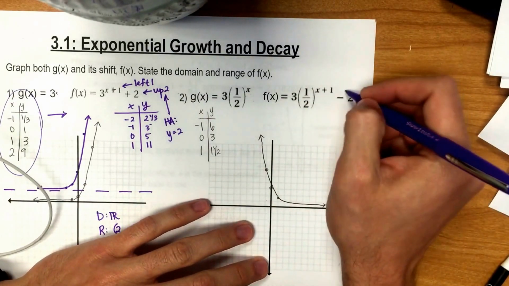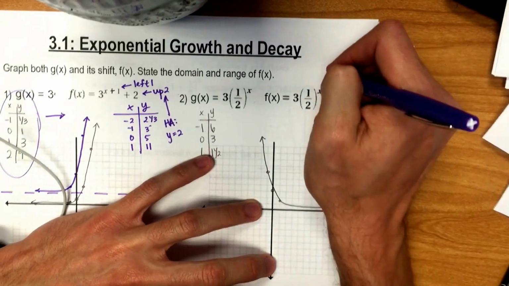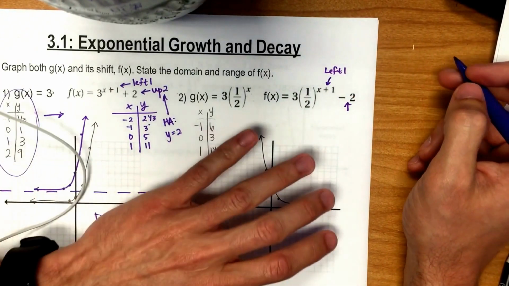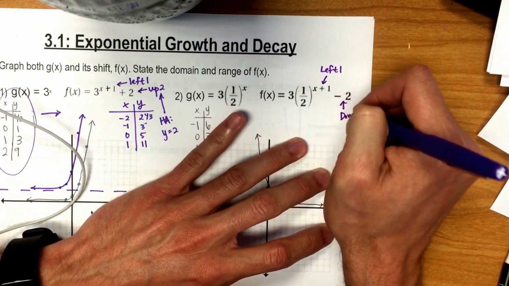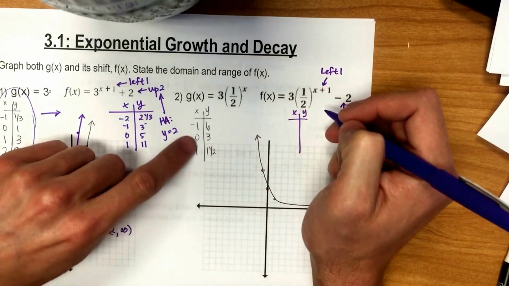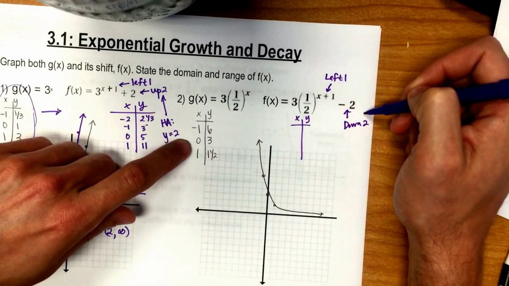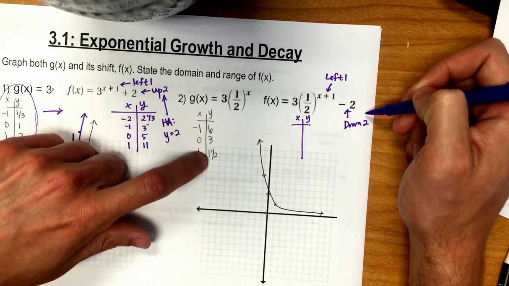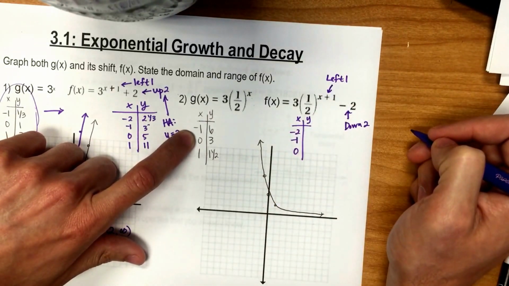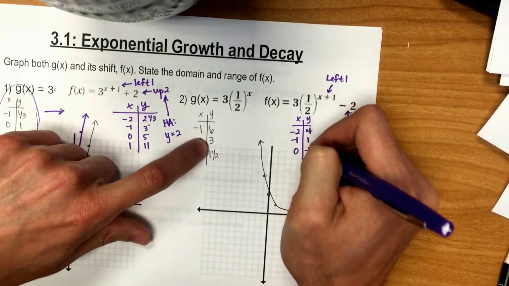Making our new table, we're going to look at our 2 transformations. So again, anytime you see a +1 with your x, any plus value is going to move you to the left. Anything that's subtracted or added on the end is going to move you up or down. So this is going to go down 2 in this case. So all I'm going to do is take my table of values that I have here, and I'm going to move left 1 by subtracting 1 from all of these. And I'm going to move down 2 by subtracting 2 from all of the y's. So subtracting 1 here, we get a -2, a -1, and a 0. Subtracting 2 from all of my y's, I get a 4, a 1, and a -1/2.